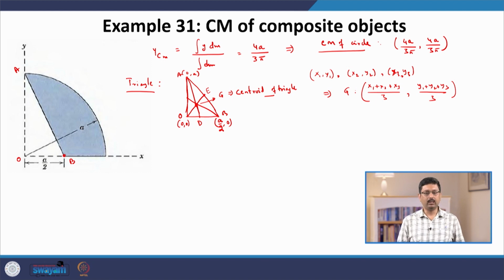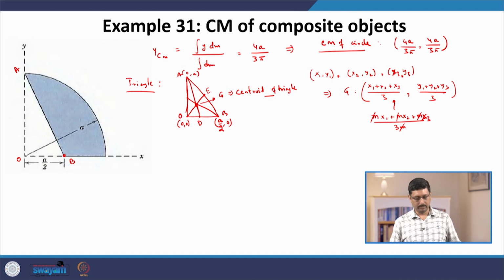If G is the center of mass, and you place three equal masses of size m, any arbitrary mass, at the three locations, then the center of mass of those three vertices will be, by definition, (mx1 plus mx2 plus mx3) divided by 3m. The m will cancel, and we see that the coordinate of the centroid must be given by this beautiful formula.